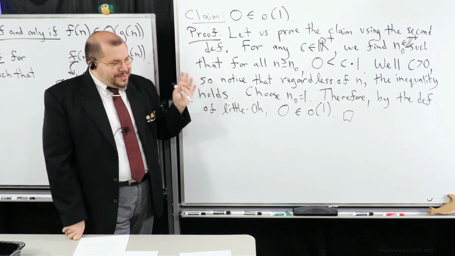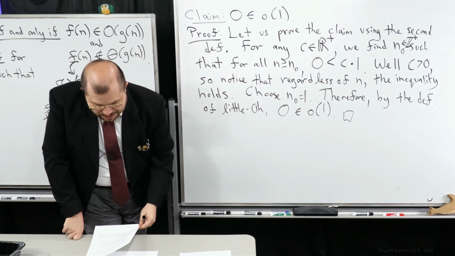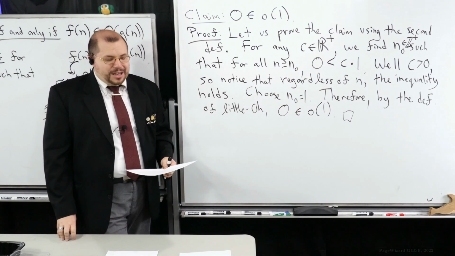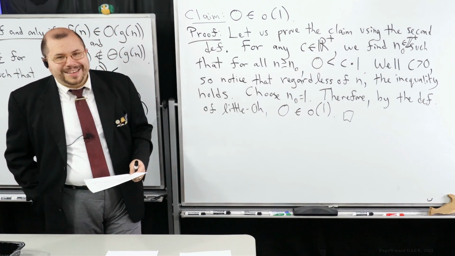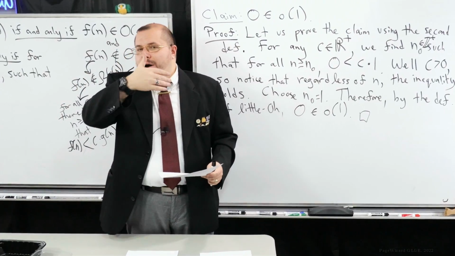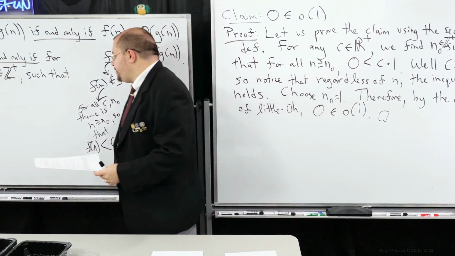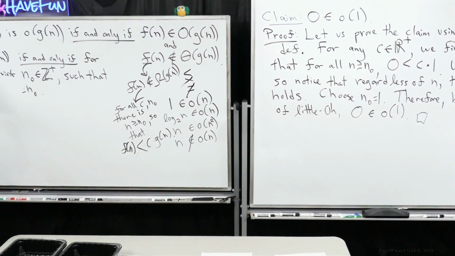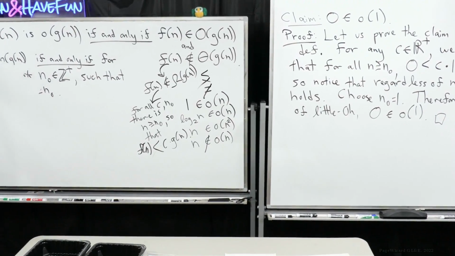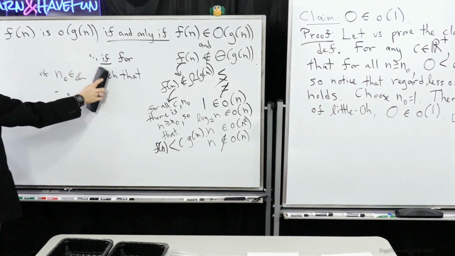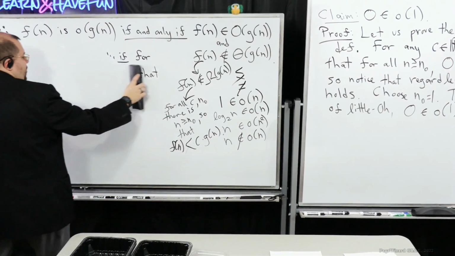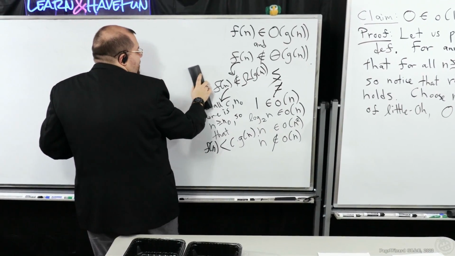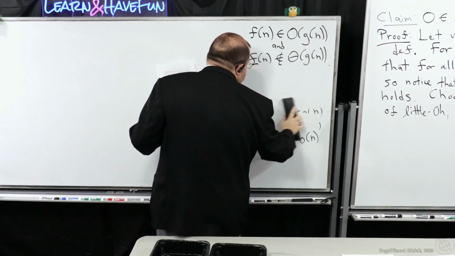So anyways, what we're going to do next is show you how you can show that something is not little o of another thing, okay? Now that we've seen that 0 is little o of 1, let's show that there actually are functions that aren't little o of something. You're going to find that the first definition that I gave you is actually going to be a bit helpful when you want to accomplish this. So remember, in the first definition, I'm just going to keep up these conditions here.